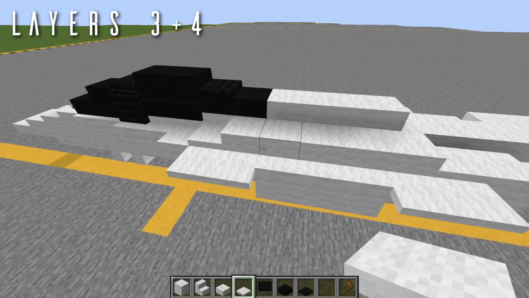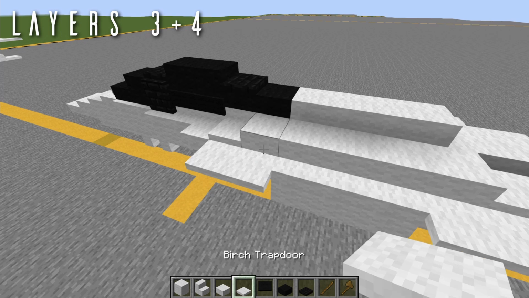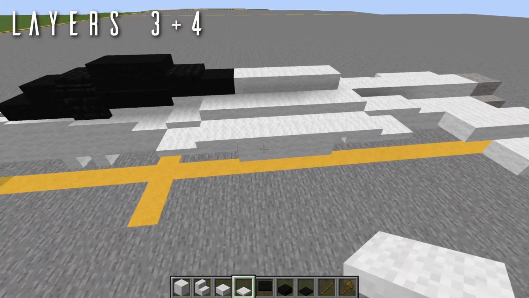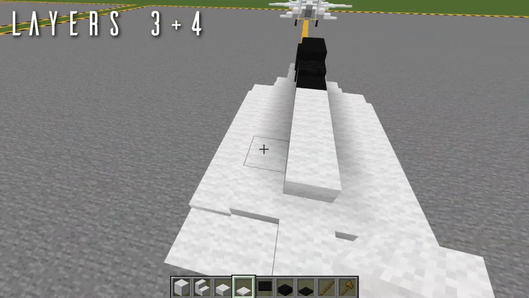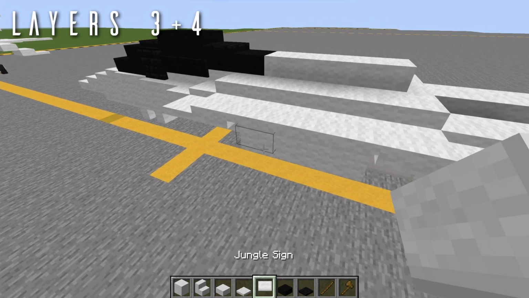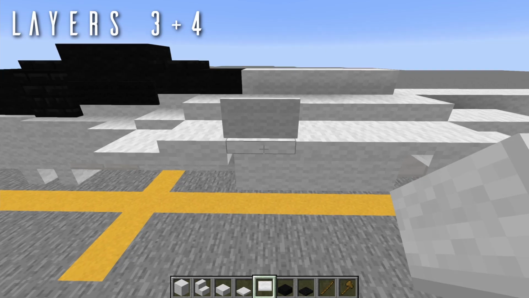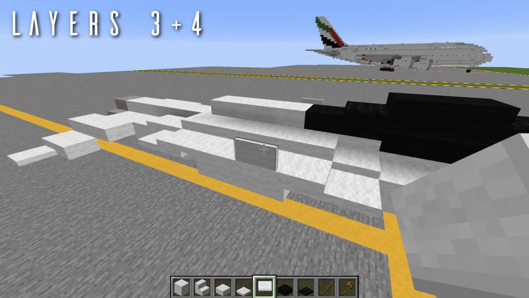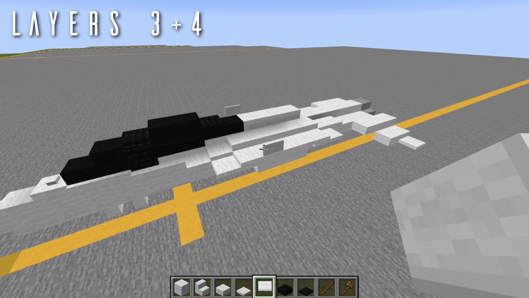And finally, for this layer, just out to the sides of all of these slabs, we're just going to place a row of birch trapdoors. So 1, 2, 3, 4, and 5. And we can do that on both sides. 1, 2, 3, 4, and 5. And then now we're going to get out our jungle sign. And on that second trapdoor back, just place a jungle sign out to the side like so. That's just for a little extra strake that pops up from the sort of wing section of the aircraft.